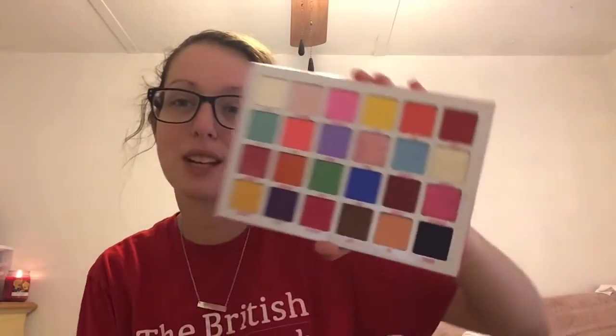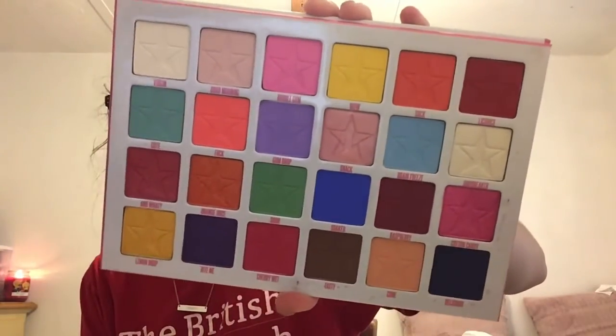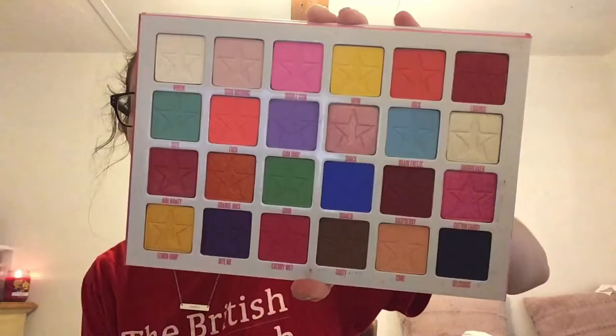And this is a very, very colorful palette. Very colorful. Like, definitely out of my comfort zone. I kept this because I'm like, dude, I really need to get out of my comfort zone. And I love it. It's so colorful, so rainbowy. Gives me rainbow vibes. I don't know. It's just really, really pretty.